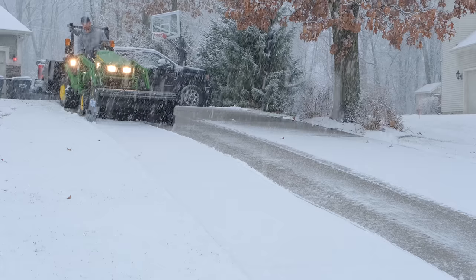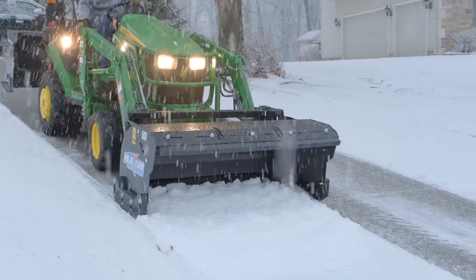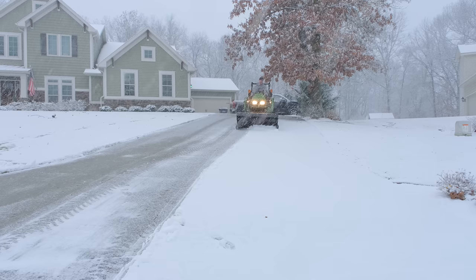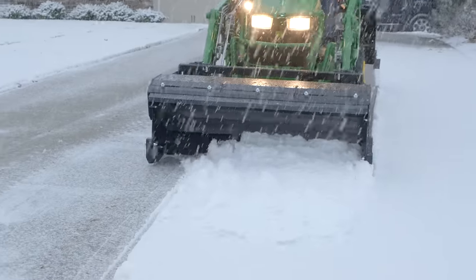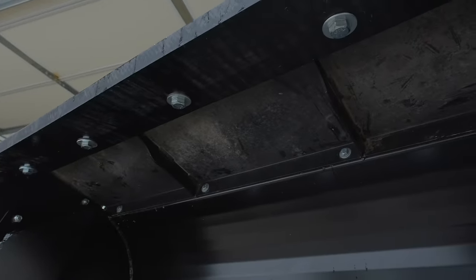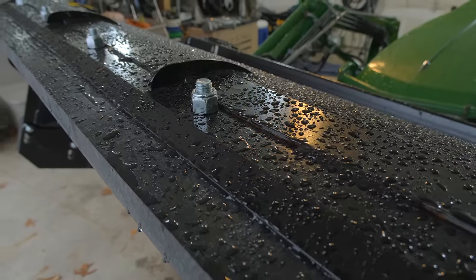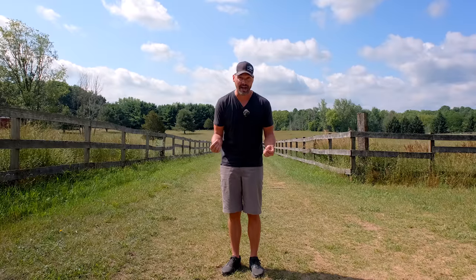No matter what type of equipment you're thinking about, you still have to have it sized properly to your tractor or skid steer. There are all sorts of different widths and series, and there's a proper size for every machine. It is very tempting to go as wide as possible, but in the tractor world, tractors are not very heavy and traction becomes a problem. You need ballast weight, good tread on your tires, and four-wheel drive.